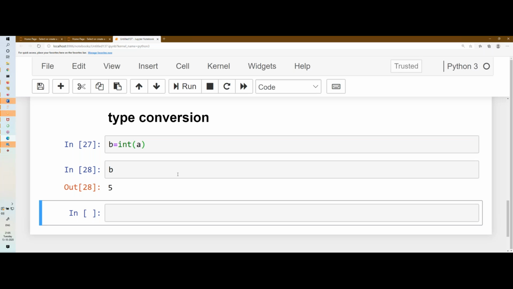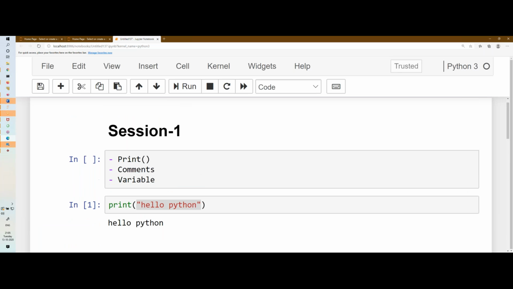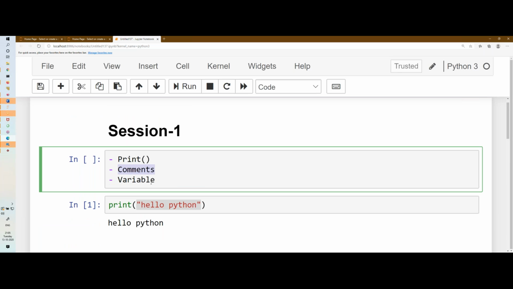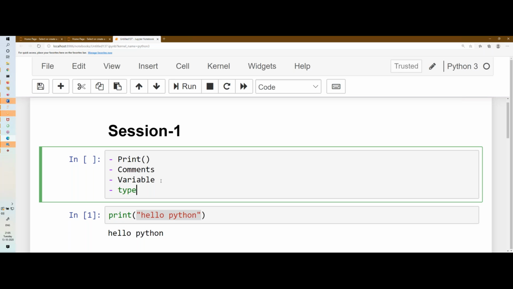So Python is a very simple language, with very simple syntax. There is nothing much complicated here. Syntactically very simple. So what we have seen so far: first how to print, how to comment, what is a variable, and then type conversion. So I will pause here, and please tell me if you have any doubts so far, or all good.